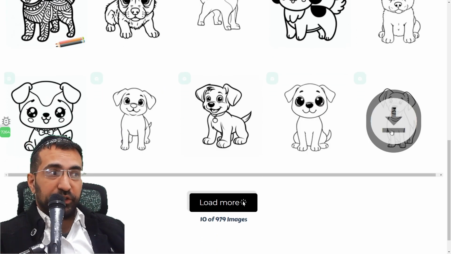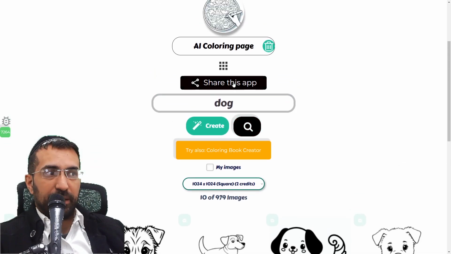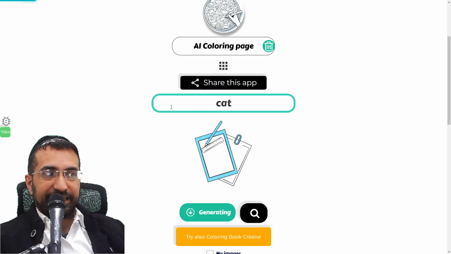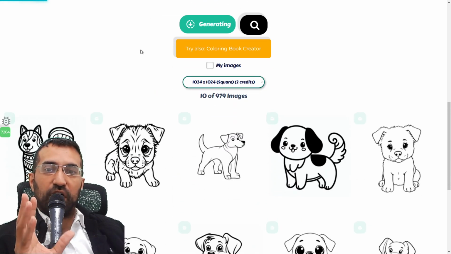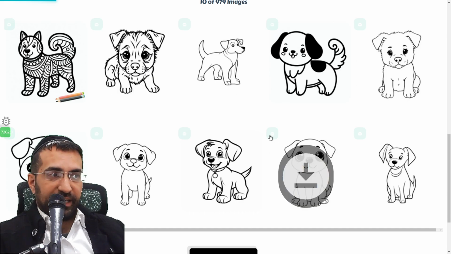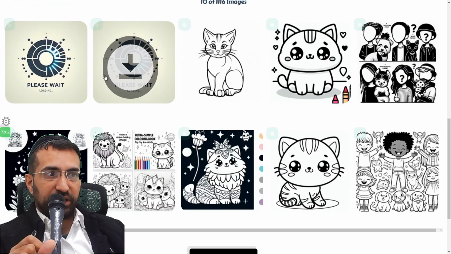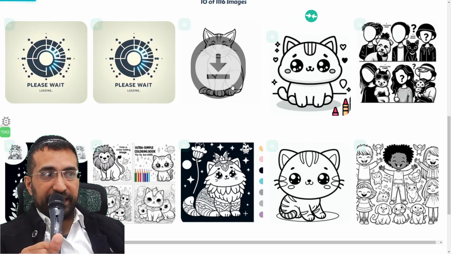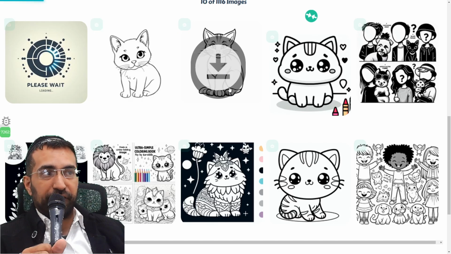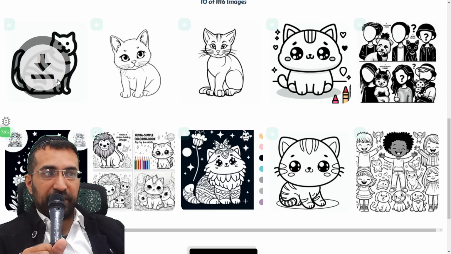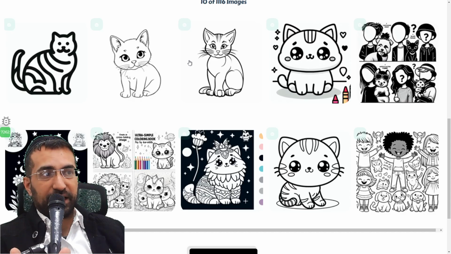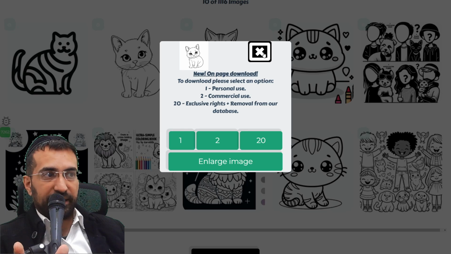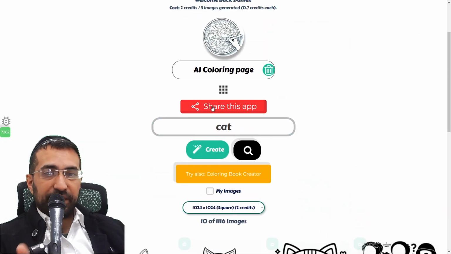But in any event, what you can see here is every single time you type something, like let's say I type cat in here, what you're going to get is 3 completely diverse images. So let's just wait for those to come through. So these are the 3 images right now. The first one is already ready, and it's a very simple cat made by the first model. This is the second one, and this is the third one. So you can obviously pick the one you want and click to download it, just like that. So basically, that's the coloring page.